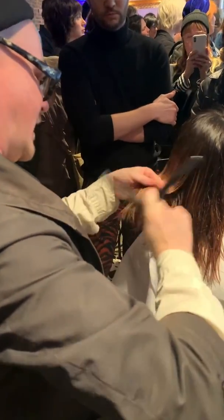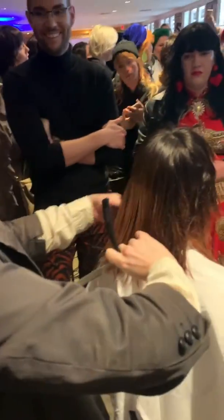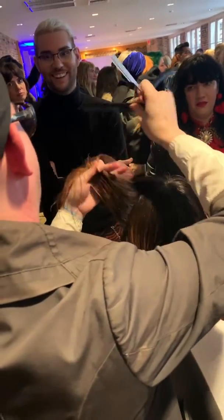Am I pulling your hair? Are you okay? Oh, okay, cool. I'm like, you just haircut everything, and her clients left her. I was like, wow. I'm like, you literally haven't cut a single head of hair. 17 people, right?